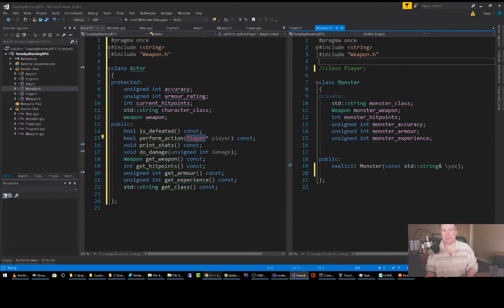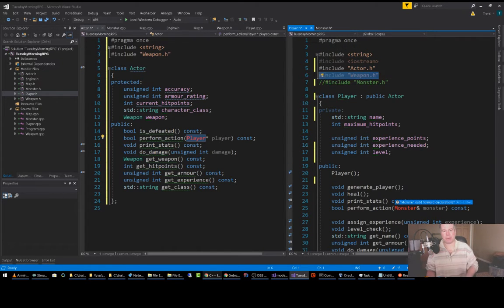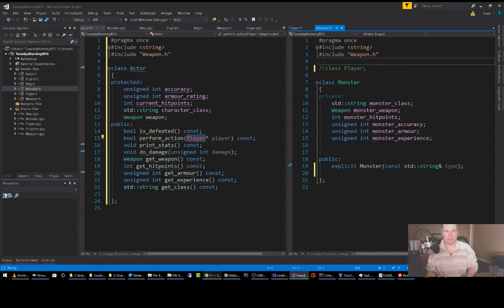So for example, if we included player.h inside of monster.h, you can clearly see there'd be a problem, because player.h would reference monster.h, and then you go to monster.h and it would reference player.h. So you can kind of get around this by using a forward declaration where you define that there is a class called player that can be used inside the monster class.